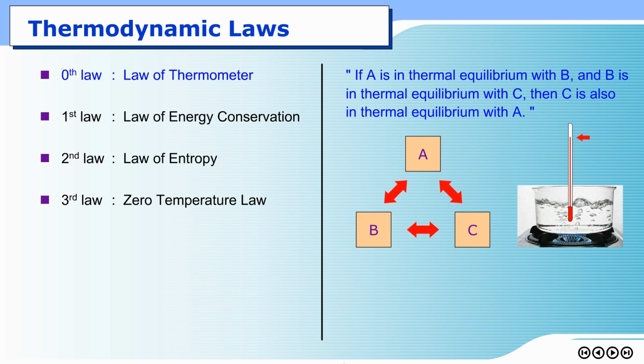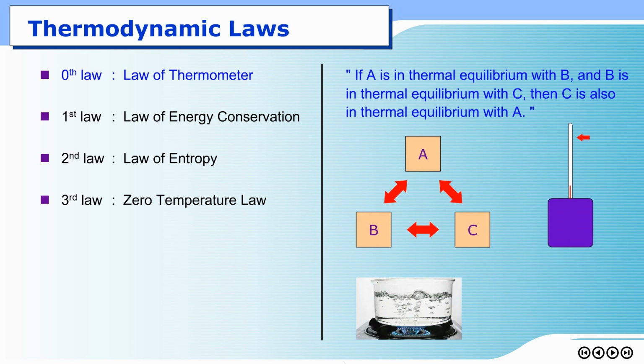So if I put a mark here at that level, and then I use my thermometer to measure the temperature of another object, this purple object, and if the temperature read at this point reaches the same level as what I previously observed in boiling water, then I can employ this zero law of thermodynamics to say that right now the boiling water and that purple object share the same temperature as well, and this particular temperature is labeled as 100 degrees Celsius.